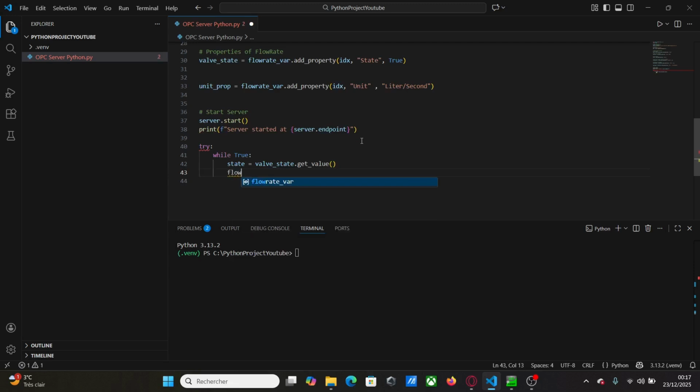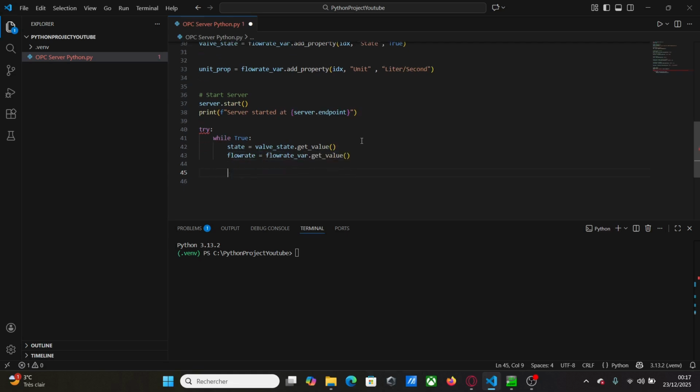Then we'll do the same with the flow rate, get the value, and also with the unit.